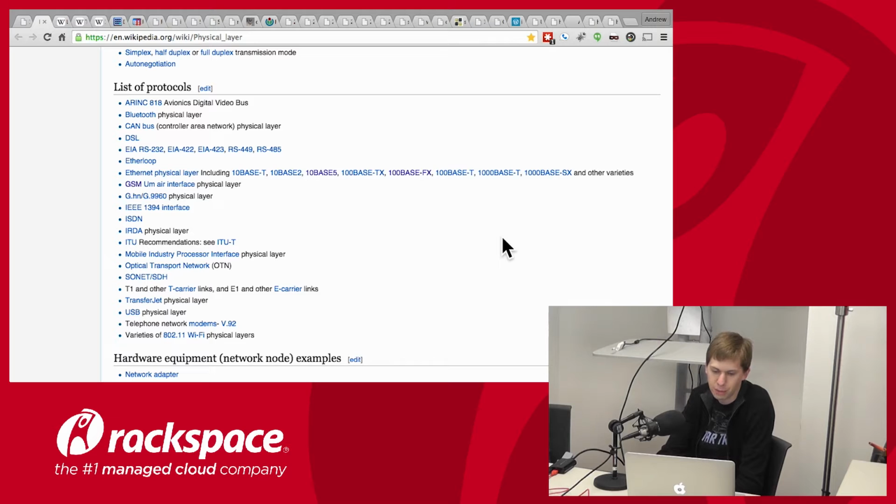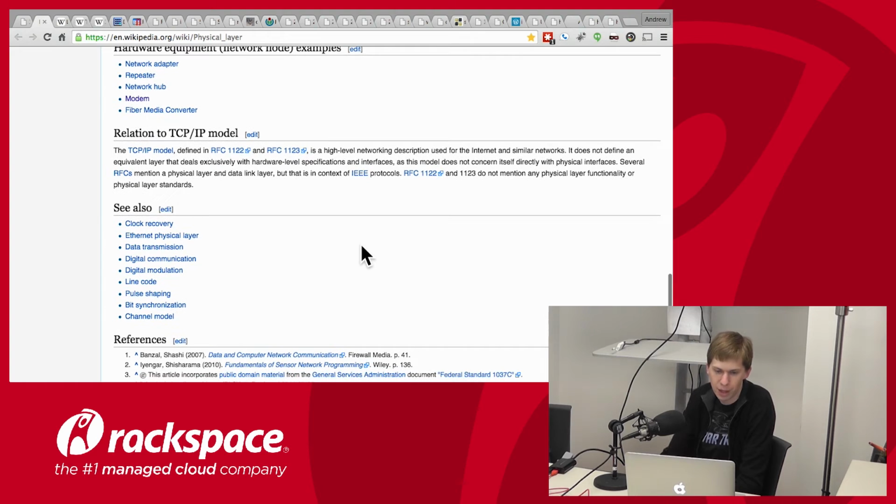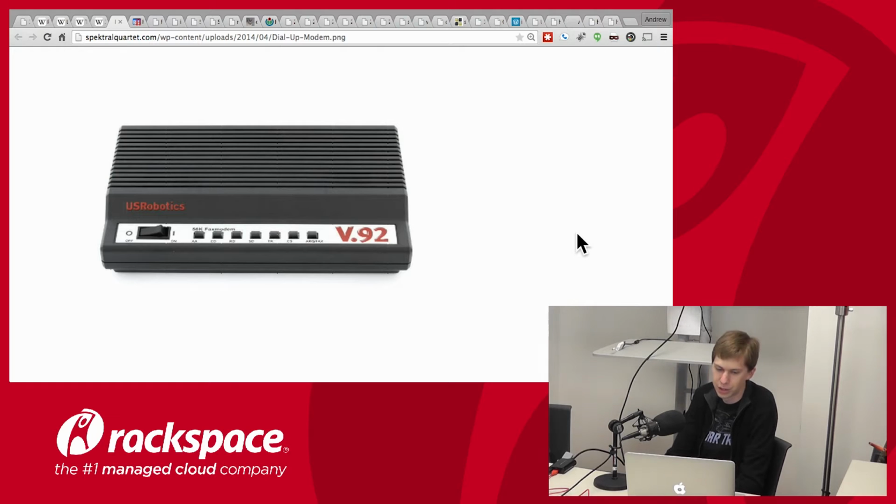So that includes familiar things that people in desktop and server computing are aware of, like 100BASE-TX and gigabit Ethernet. But even GSM used in your cell phone, ISDN, and IEEE 1394, which is otherwise known as FireWire. Bluetooth is a physical layer technology. USB is a physical layer technology. And even modems are a physical layer technology. Modem is short for modulator-demodulator, so its entire purpose in life is to modulate one physical layer signaling medium on one end and remodulate it on the other end as a different type of physical layer technology.